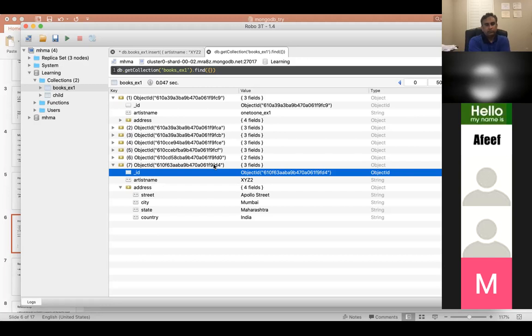So ID is something unique. Either you add it, or if you don't add it, MongoDB will add it for you. And that becomes very useful later because you can index on this ID, so the answer comes back quickly to you when you index things.